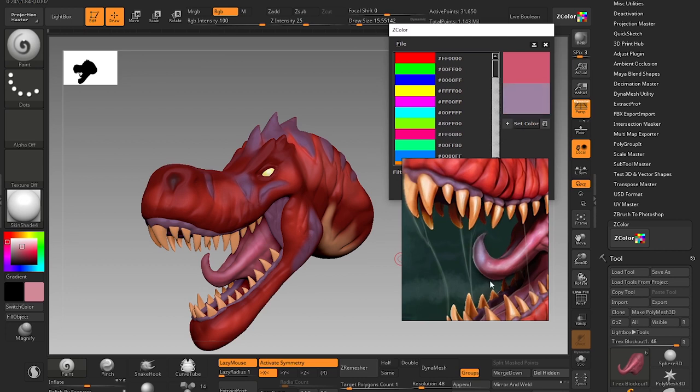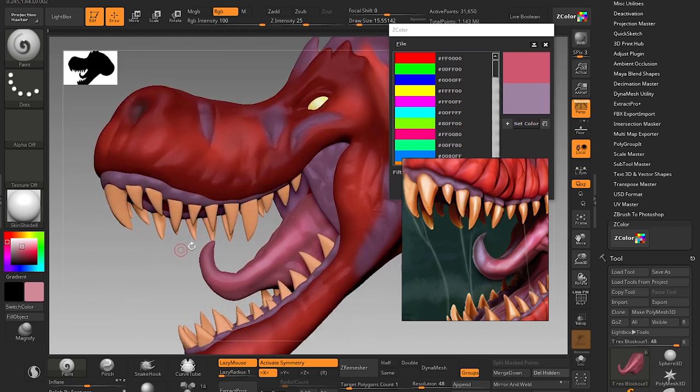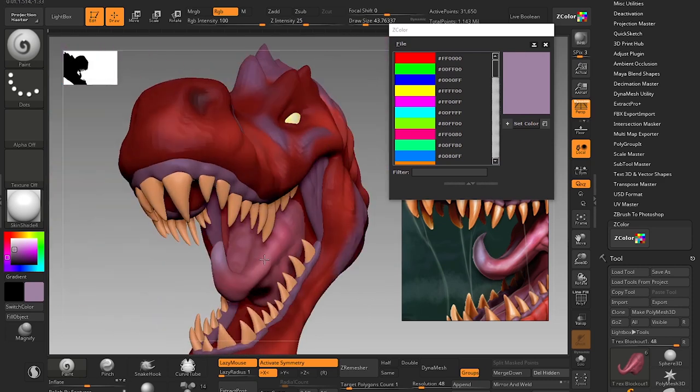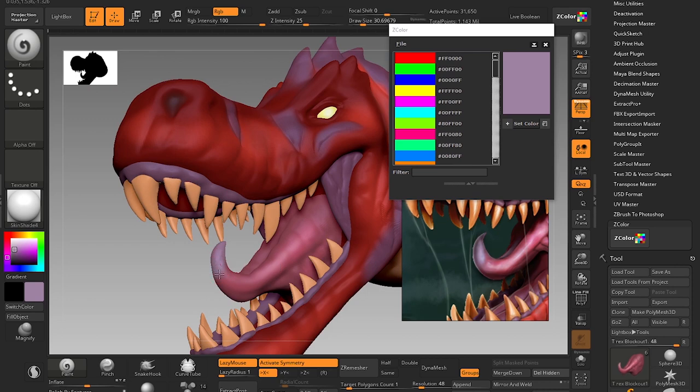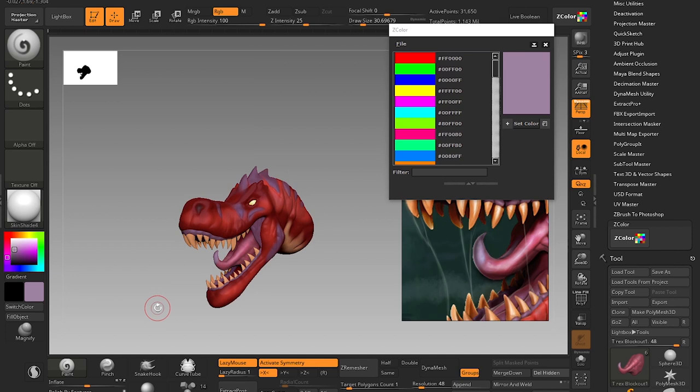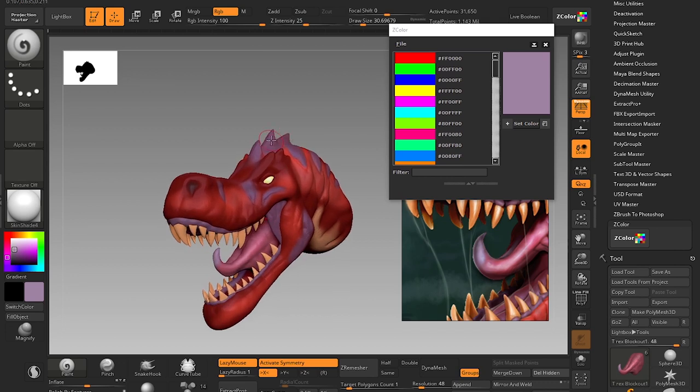It is not perfectly completed yet because I need to add the details more, but it is a start. Okay, now I'm able to understand what will be the final result of this sculpt. Okay, now that I have added the primary colors, I will begin adding details from here, and now I will be able to sculpt better because I have added the primary colors on it.